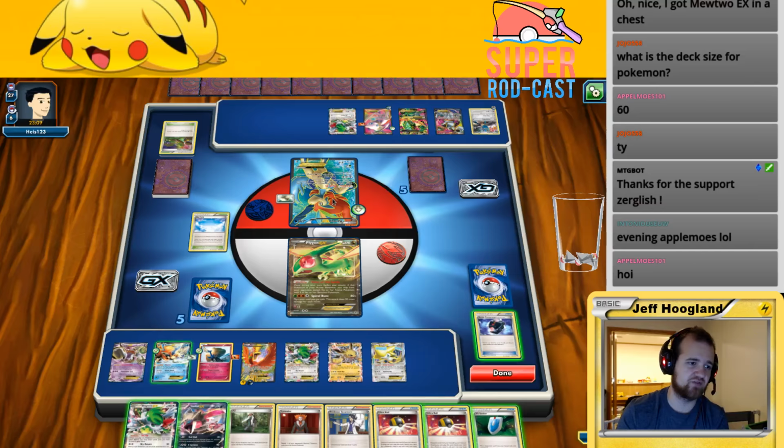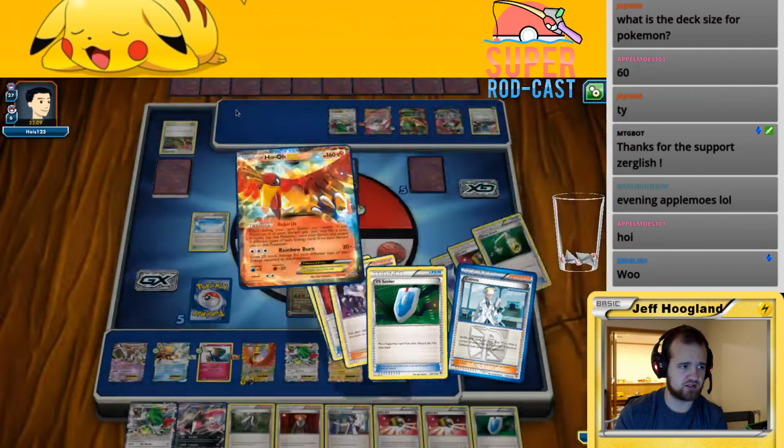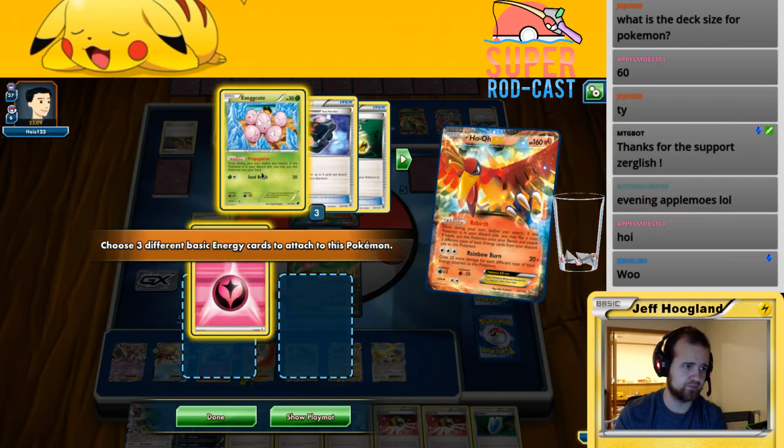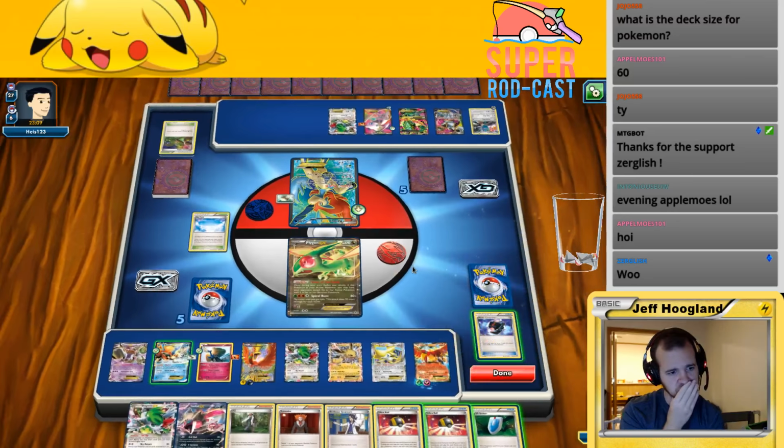Oh, they have a Keldeo Float Stone set up too. Yeah, it doesn't matter. All right, I'm going to try and activate this and get it into play with a fairy energy on it in case we get an energy switch through later. So it comes into play with these two energies on it. And just going to go ahead and pass the turn.